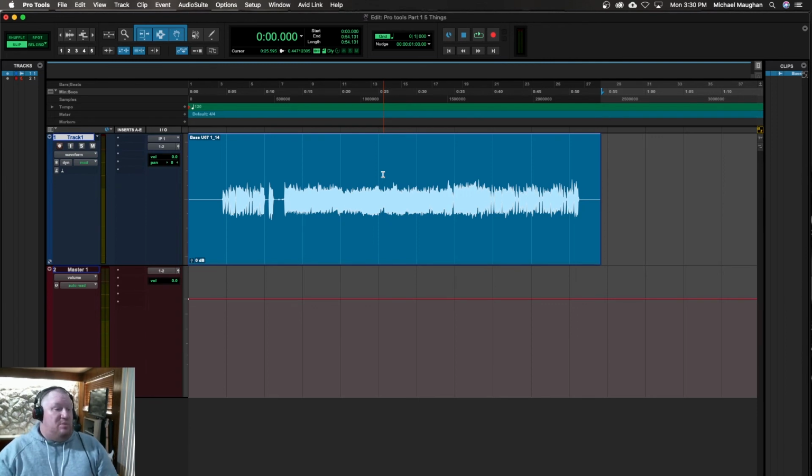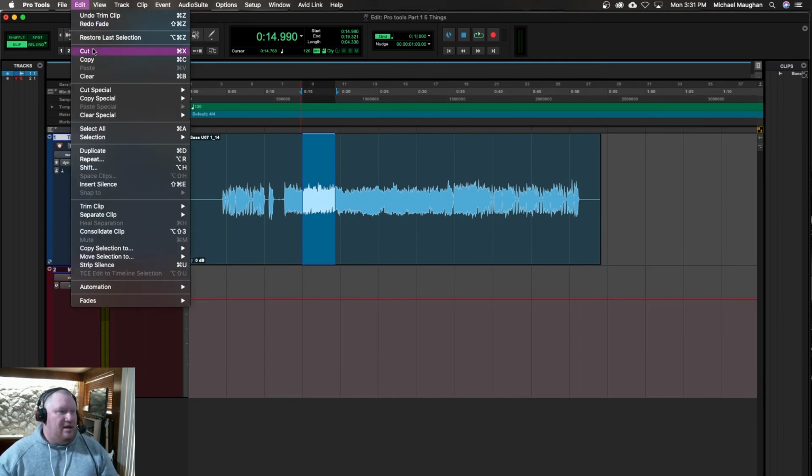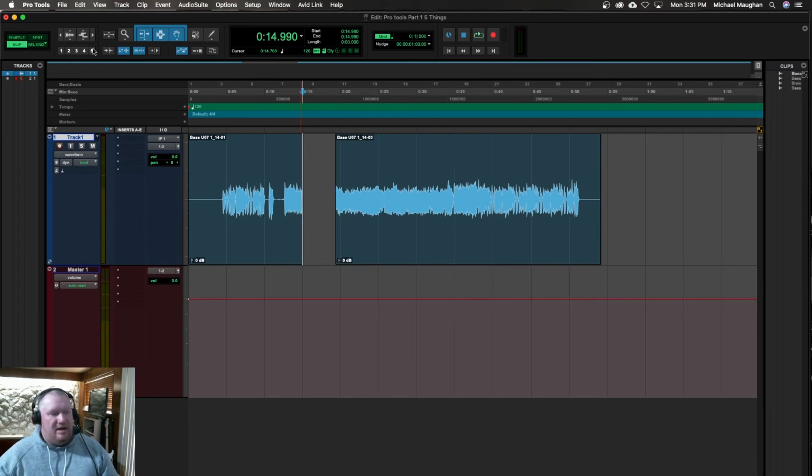Now the 5th one, Pro Tools has, and most DAWs have this, the ability to have a set of key commands, and when you're working in a DAW, key commands really help. So like, say I want to cut this section out. I can come up here and go to edit, cut, right? And that cuts it, but that just really takes a long time.